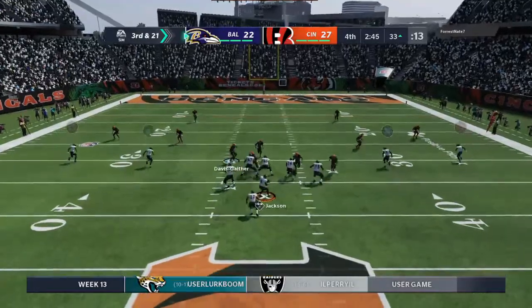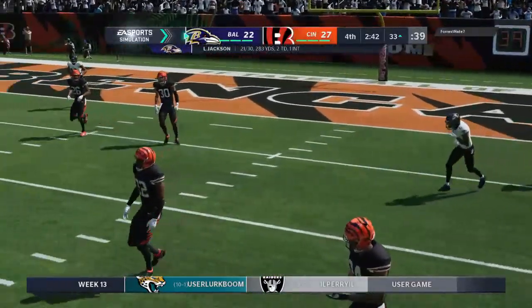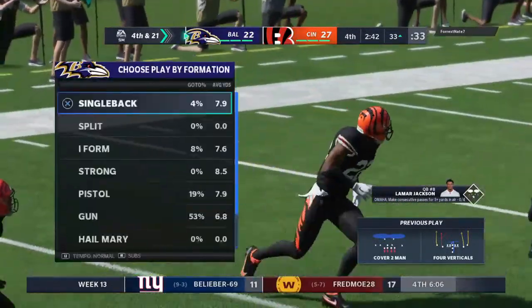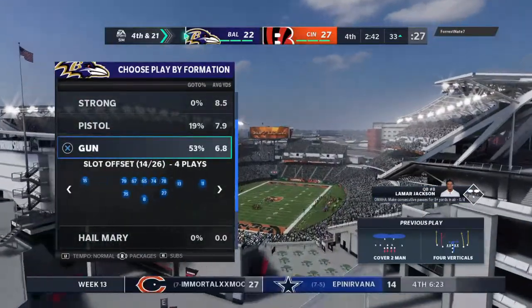From the gun, it's Jackson, and he can't come up with a pick. Nearly his second of the game. Instead, 4th down. Incomplete. How about this defense? They came up with a couple big plays in this sequence, and none better than the one right there, forcing the incompletion and bringing up 4th down.